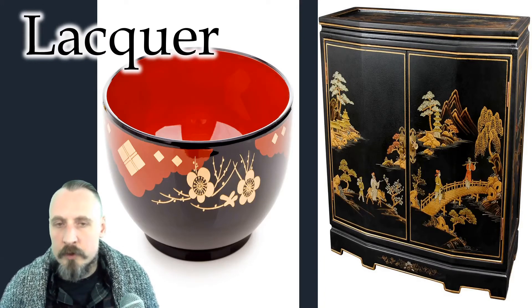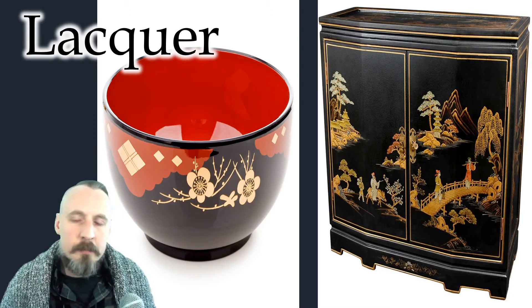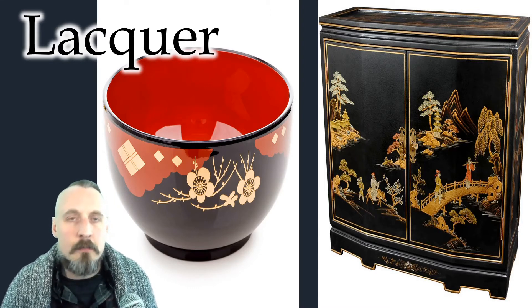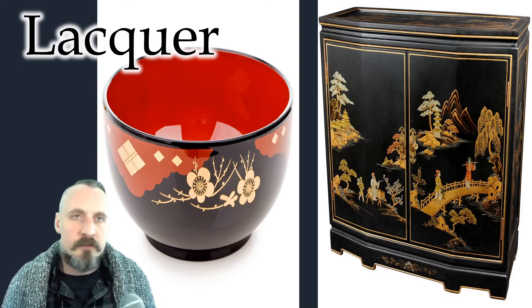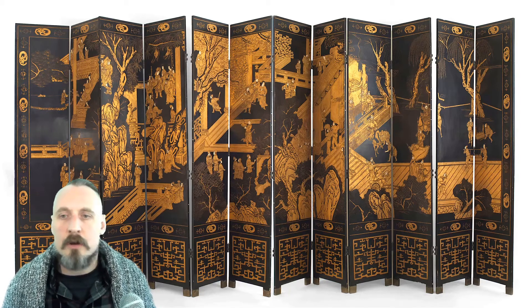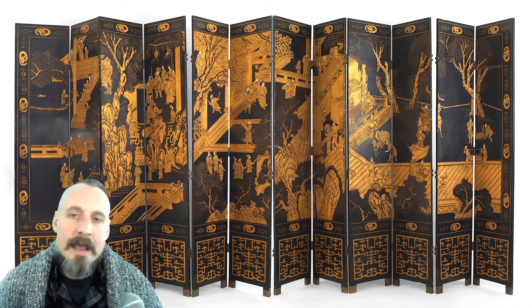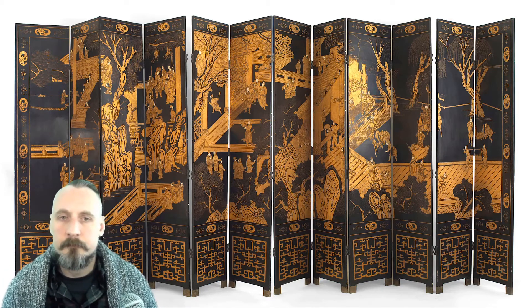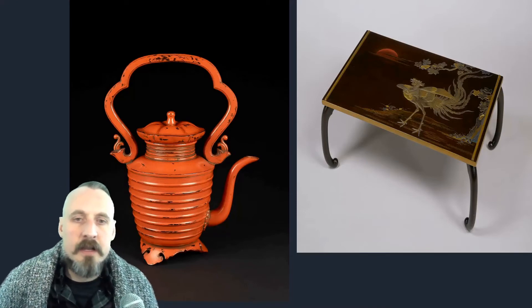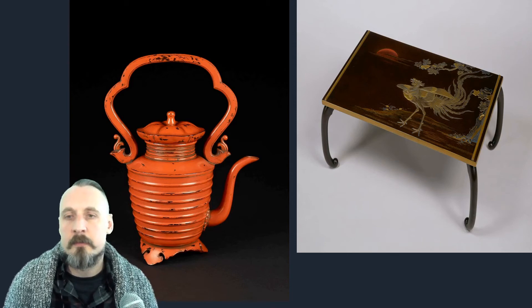Lacquer is a super important word — one of the things that when Chinese and Japanese civilization became incredibly interesting to people in the West, it was among the most imported and copied. Lacquer is a hard glossy coating, typically made from tree sap, used to coat a huge array of objects including furniture and dishes — typically black or red, often featuring sections with stone or other inlay. Japanese and Chinese screens were an incredibly popular import to the West. Everyday items would be lacquered as well, such as this teapot and this small tray, lacquered with something that looks like gold with some brush painting.